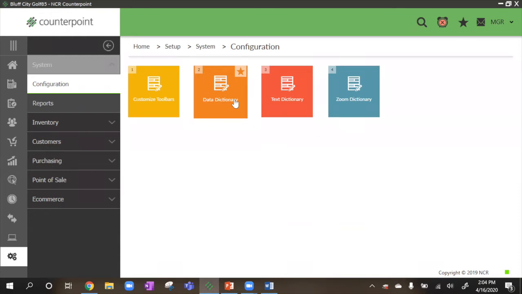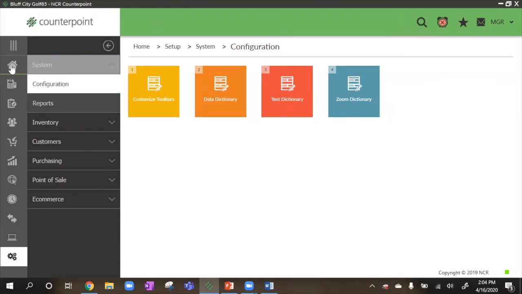The text dictionary is also very powerful, as this will allow you to change some of the messaging in the system. So let's say you have a warning that comes up that says, customer has orders on file, would you like to process? You could add to that and give your employees some more information saying, if you have any questions, call this number. Could be a message that you add in the text dictionary.